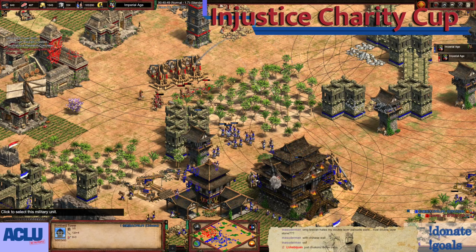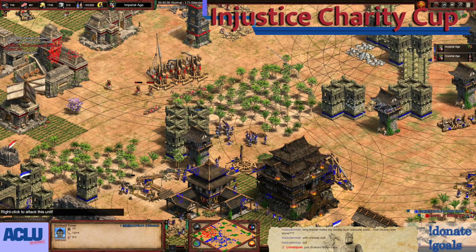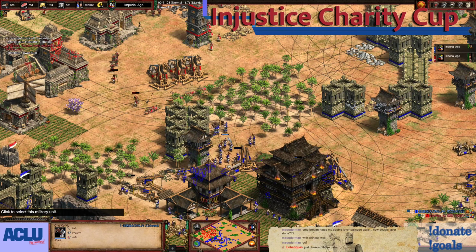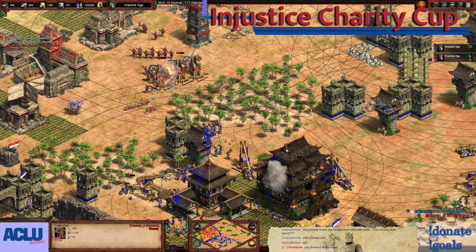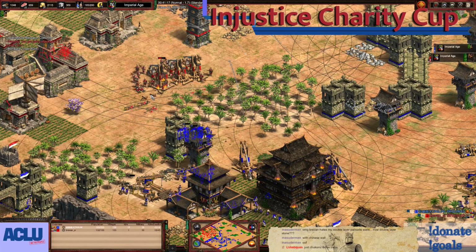Wait, let me check on something real quick. Well, they destroy them when they only have castle age upgrades. Sure, yeah. These aren't even elite chukanoos, though. I guess they do have fletching. Or bracer, I mean. All he's missing is elite. He's got everything else.